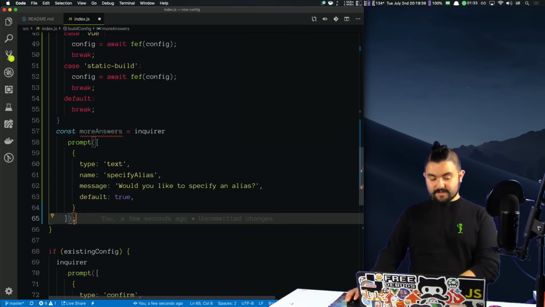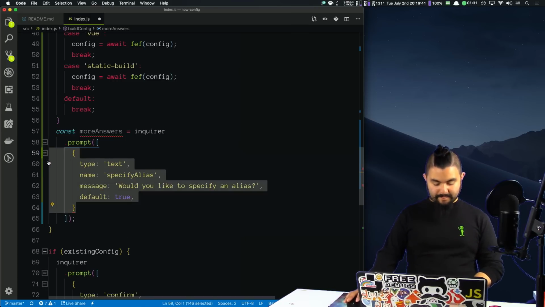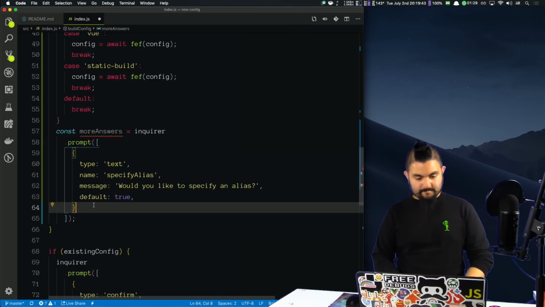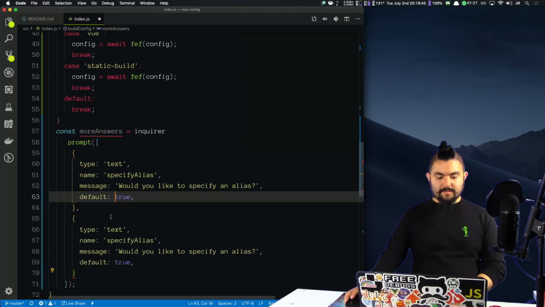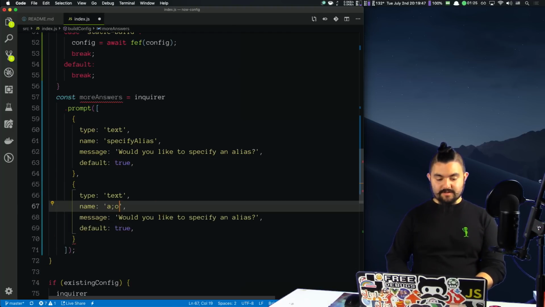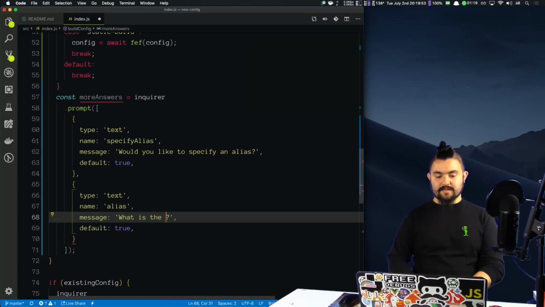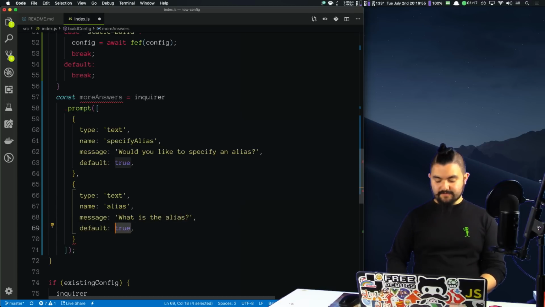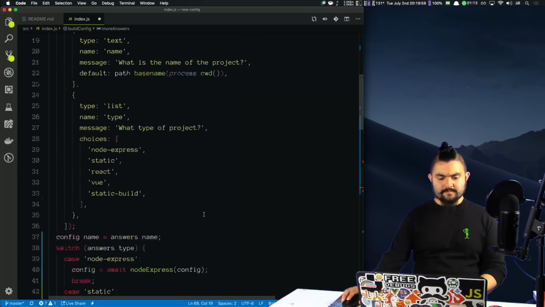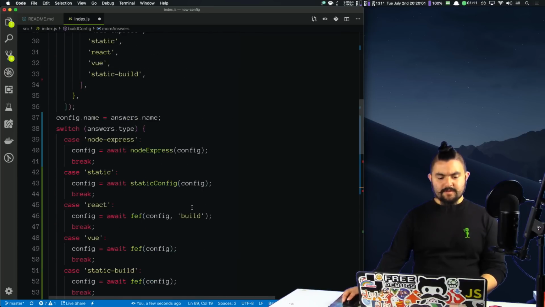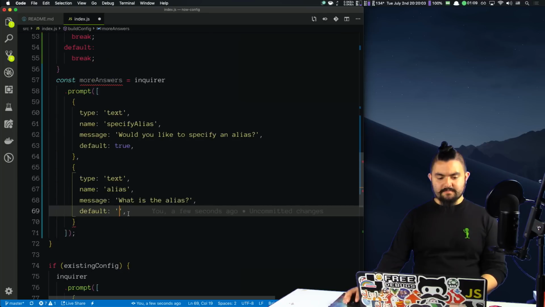And this is where we can use that when thing again. And so here we'll just call this alias. And then we'll say what is the alias? Default is probably just answers.name.